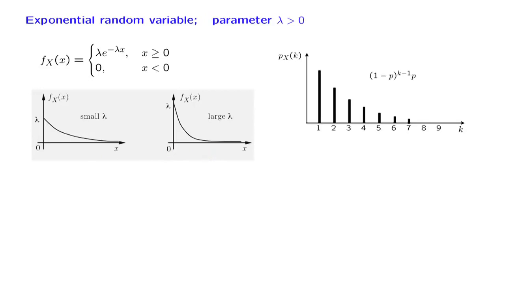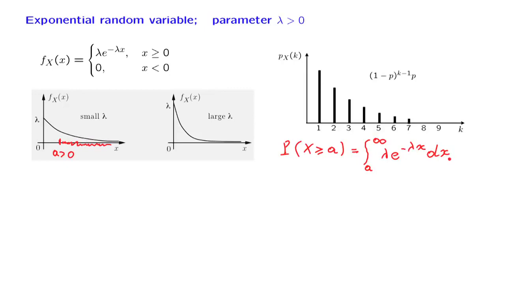Let us now carry out a calculation. Let us fix some positive number a, and let us calculate the probability that our random variable takes a value larger than or equal to a. So what we're trying to do is to calculate the probability that the random variable falls inside this interval from a to infinity. Whenever we have a PDF, we can calculate the probability of falling inside an interval by integrating over that interval the value of the PDF. Therefore, we have to calculate this particular integral.